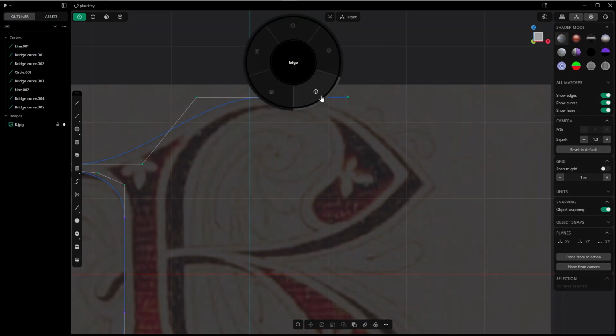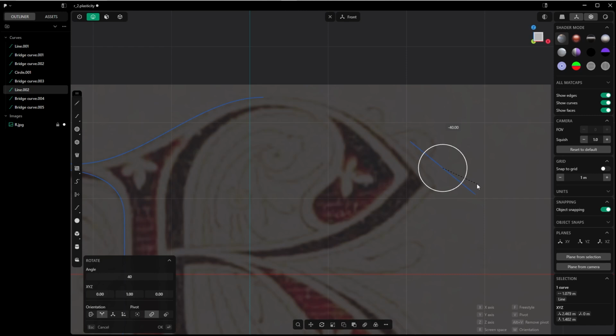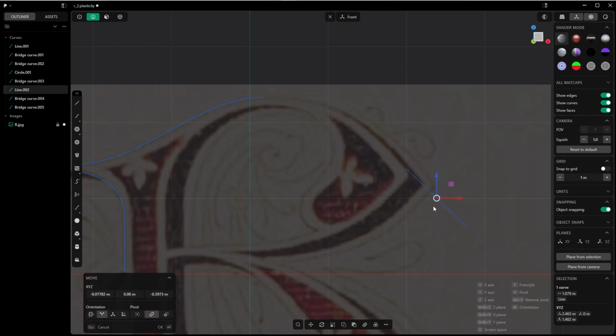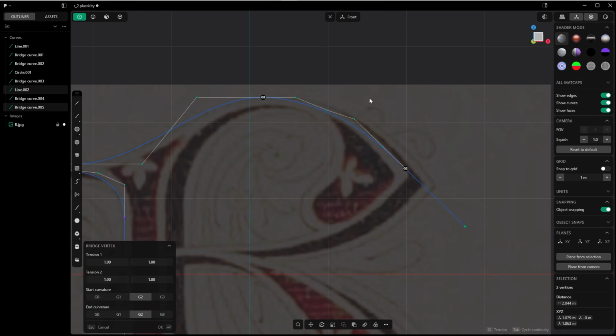This time I take my line, bring it to somewhere here, and let's rotate this, pressing R twice. And if I press Ctrl, I can rotate in 5-degree steps, and I want this 45-degree. Press OK and bring this guy to here. And let's loft these two.